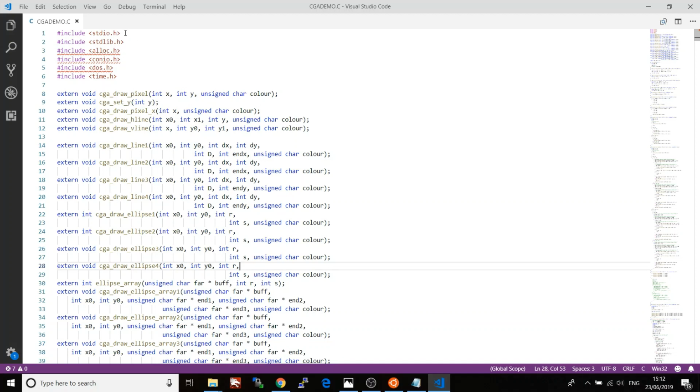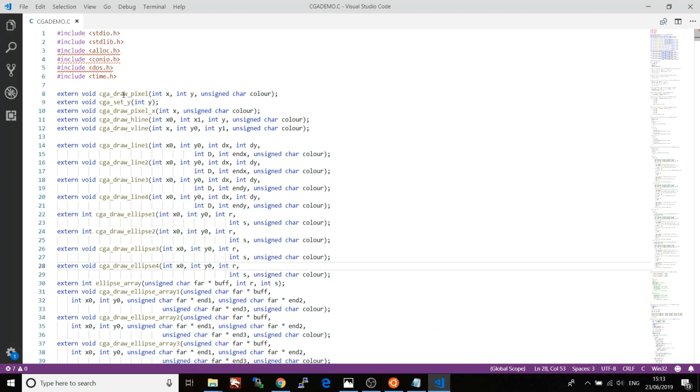And the file starts off with inclusion of various headers that are required. So there's ones here for printing to the screen, allocating memory, keyboard input, various DOS stuff including interrupts which we'll need to control the Cga adapter, and random functions in time.h.